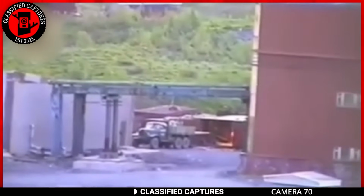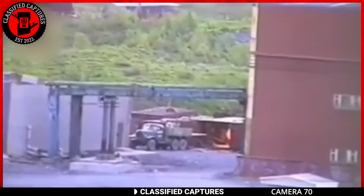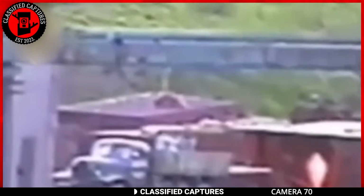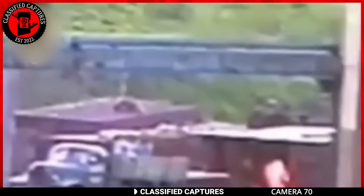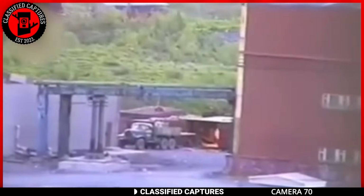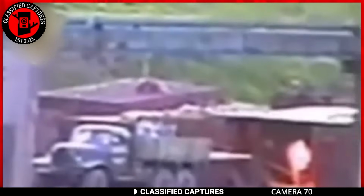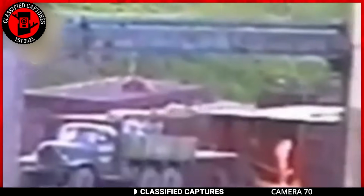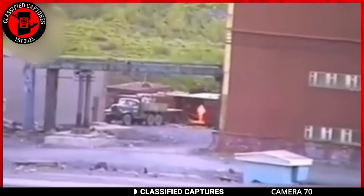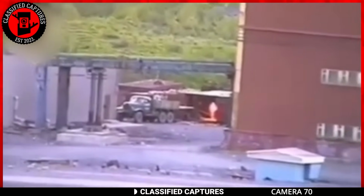The eerie light it emits seems to defy the laws of nature, leaving many wondering if what we're looking at is something beyond our understanding. Some speculate that these glowing entities could be visitors from another dimension, beings that exist on a different plane of reality but occasionally slip into ours. Others suggest that this might be some form of advanced technology, perhaps a hologram or even a being made of pure energy. There are also those who believe that such entities are manifestations of spirits, their ethereal glow a sign of their presence among the living.